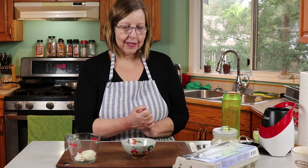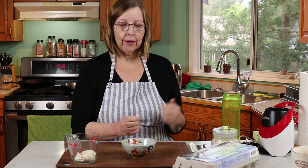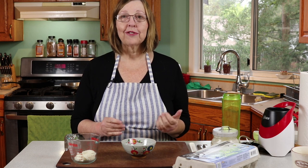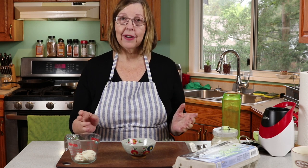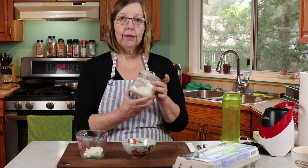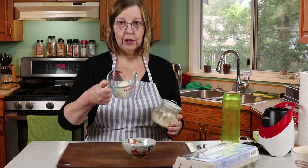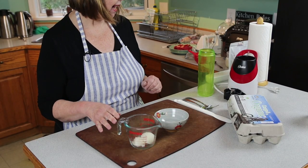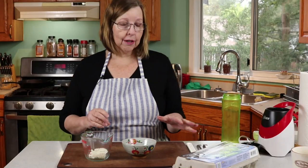I'm going to make some crepes. They're pretty simple. I don't use any flour in them at all — no almond flour or coconut flour — although it is based on a crepe recipe that's been on my blog since 2014 where I do use some coconut flour, but you don't have to. They turn out fine without. I'm also going to use some tallow that I rendered myself — I'll link that video below. The recipe is two tablespoons of tallow, eggs, a little bit of cream, a pinch of salt, and that's pretty much it. So in itself, that's carnivore.